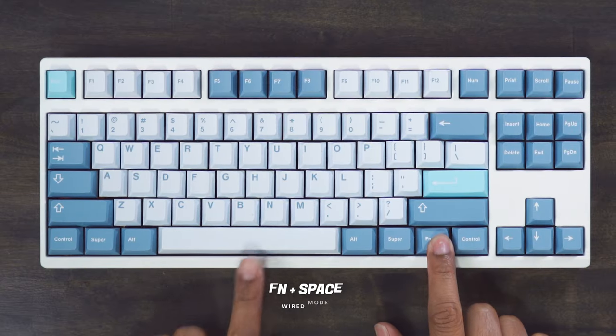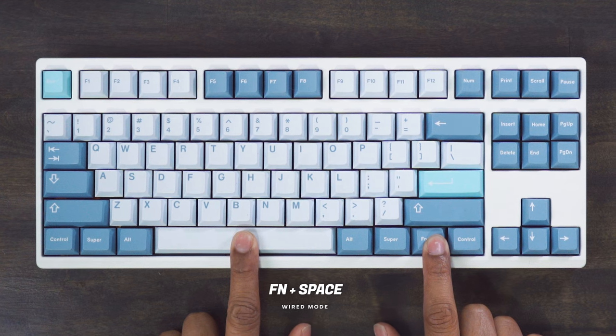Now, if you ever need to switch back and forth from the Bluetooth mode into the wired mode, you're gonna wanna press the function key and the space key. That'll initiate the wired mode, as long as your USB-C is plugged in.